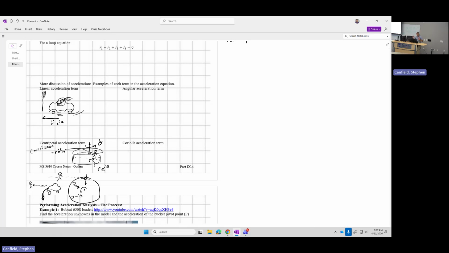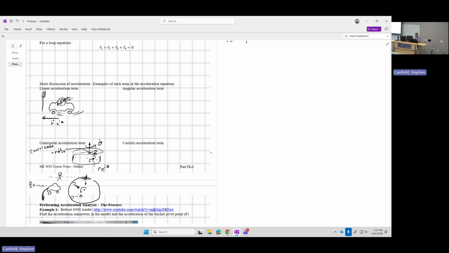So remember, it's easy to think the acceleration is outward. Sometimes people say things like centrifugal force. No, the acceleration is toward the center. The force is toward the center. The wall or the seat belt or the car door is pushing on you toward the center to accelerate that way. All right. And then the last one is the Coriolis term.